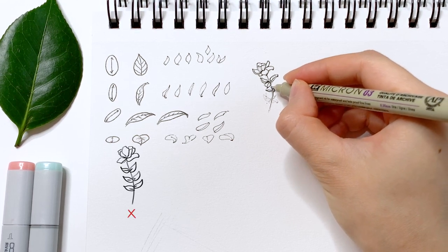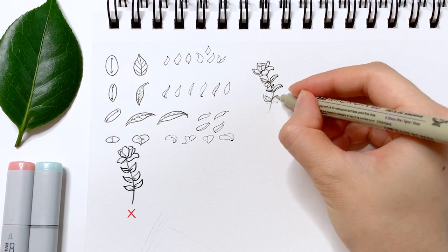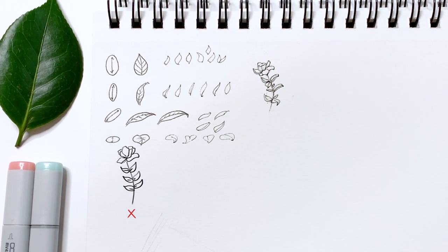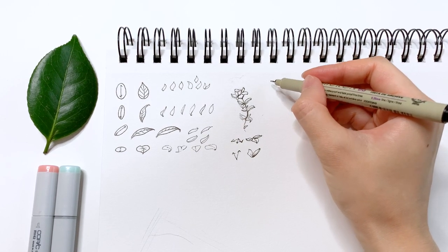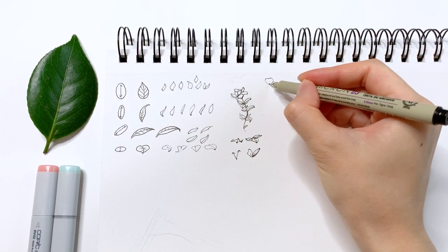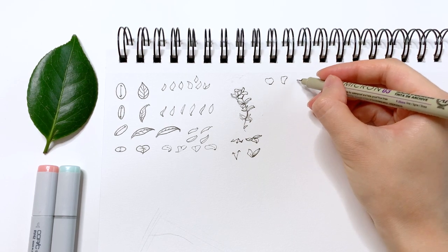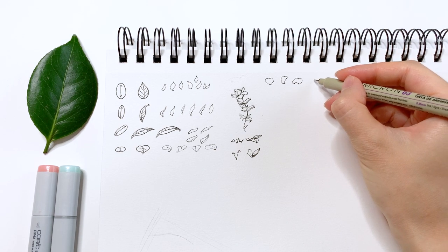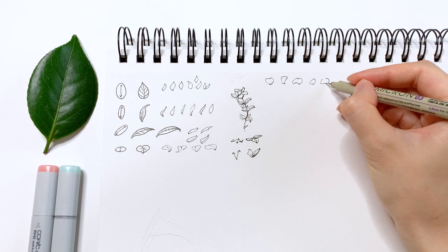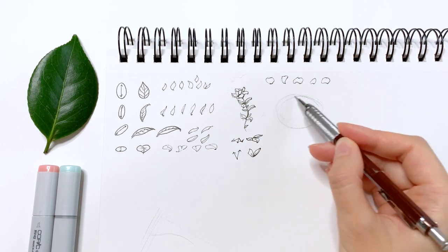Avoid drawing the same size and the same angle of leaves repetitively, otherwise your drawing will look flat. You can find pictures of your favorite flower to observe more details. Then you can practice drawing individual petals like we did for the leaf. When you are ready, let's draw a pot of flowers together.